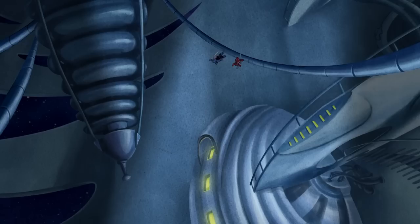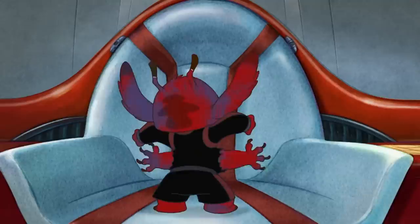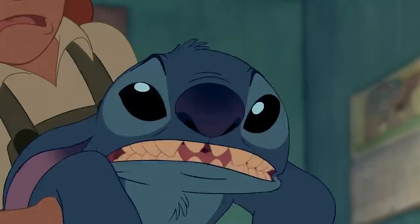That's why Leroy resembles Stitch so much and basically only has his powers. Leroy may have increased strength and speed, the ability to grow and change the color of his fur, and a resistance from turning good — but otherwise he's Experiment 626. Jumba only gave Hamsterveal exactly what he asked for and nothing more, especially since Hamsterveal was the one who got Jumba arrested in the first place. You can even see how closely connected Leroy and Stitch are through the fact that they both pick their noses with their tongues — they share the same genetics and instincts.